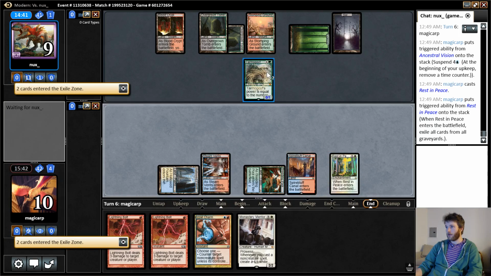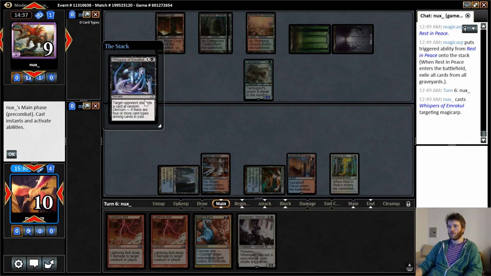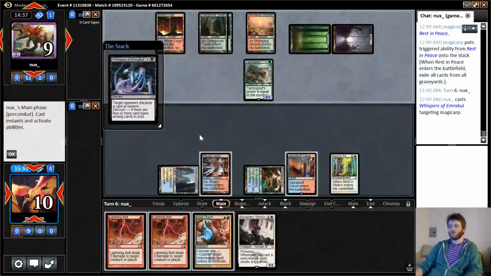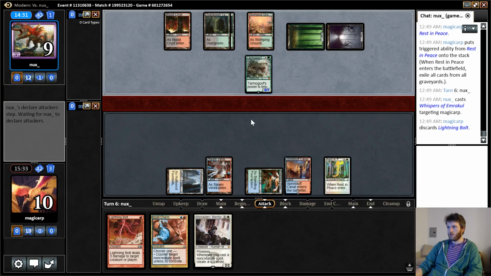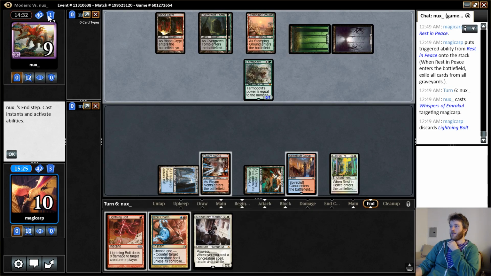We counter it. We bolt this with decay on the stack. Oh, it's not. Well, we're just a lightning bolt away from winning. Discards a card at random. I think that's fine. Lightning bolt, there it goes. Interesting card. We're just gonna, is it charm that? Hang on. Say it's decay.